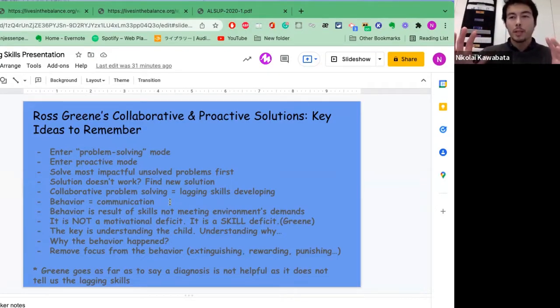A very important thing to point out here is that when we think of problems, it's a mistake to think of a problem as screaming. Screaming is not a problem. Fighting is not a problem. Swearing is not a problem. Cheating, okay, but that's also not a problem. Screaming, fighting, swearing, those are not problems. Actually, all of those are behaviors. And behaviors are different from problems because behaviors are really just that student's or that child's way of communicating. So swearing, fighting, shouting is just that student's way of communicating, but it's not the problem.